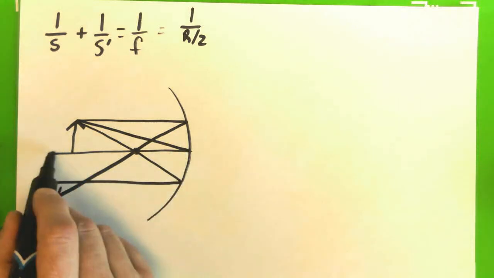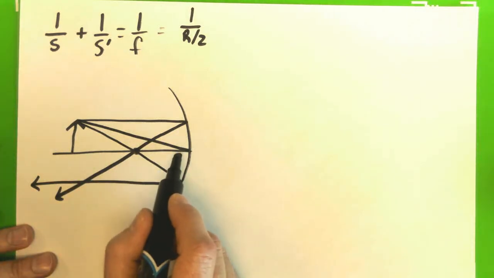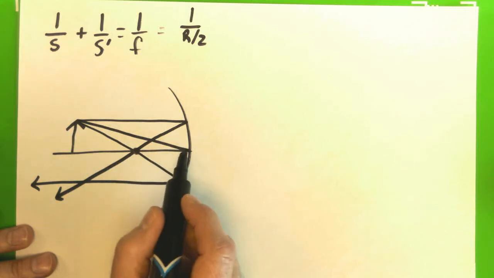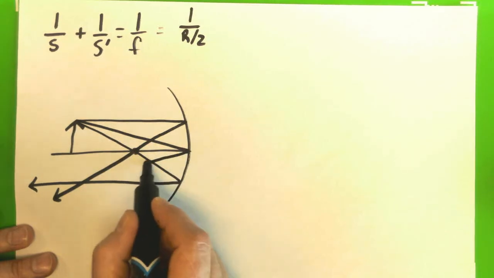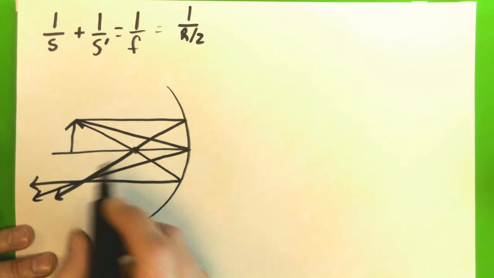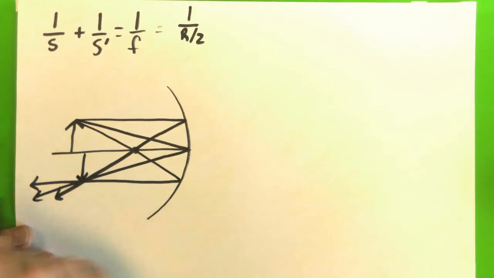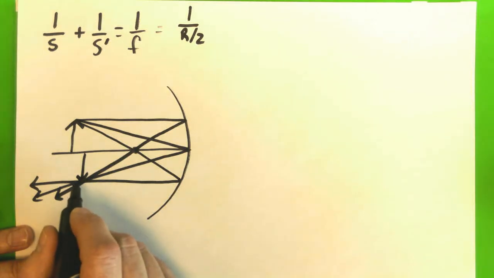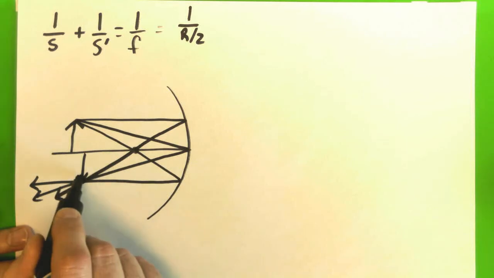And this optical axis now is the normal line, and the law of reflection says the angle it comes in at, it goes out at the same angle. And that indeed verifies that that is the point where this image will form. Now the light really is forming there for this particular case, and so this would be a real image.